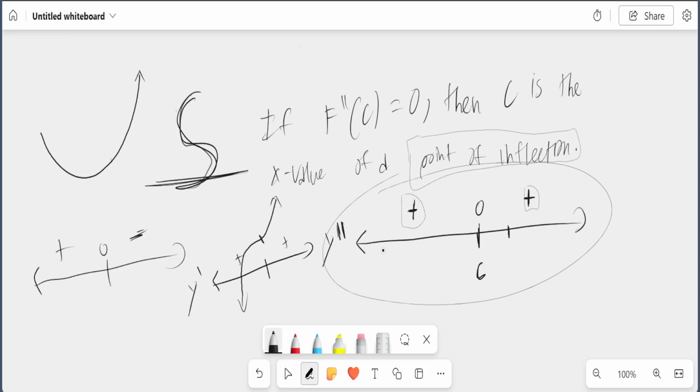Does that make sense? Right? So how would it look if it wasn't an exception? If it was positive to negative, it would be concave up and then concave down, like sine. There would be a point of inflection right there, somewhere there. Got it.